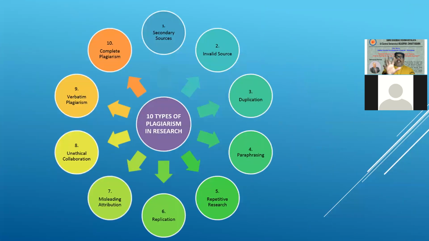There are 10 other types of plagiarism. Please note down, guys, I request you to note down: secondary sources. If you use too many secondary sources, you are encouraging plagiarism for yourself. Means you are inviting and creating a problem for yourself. It will also consume a lot of time, money, efforts, everything. You decide.